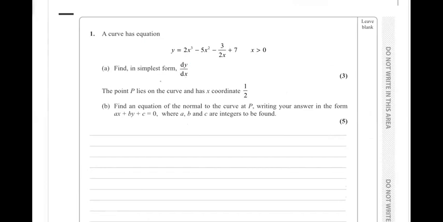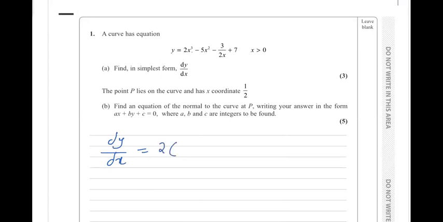Before moving to the second part, first let's complete part A. To do this, in the simplest form, I have to find the first derivative. Let's take the derivative of y, as the variable on the other side is x only. So when I differentiate, the derivative of y with respect to x would be dy over dx. We already discussed in detail while doing the topic of differentiation how we can take the derivative. 2 is constant, it will be as it is.